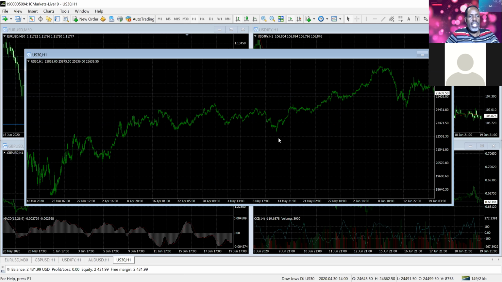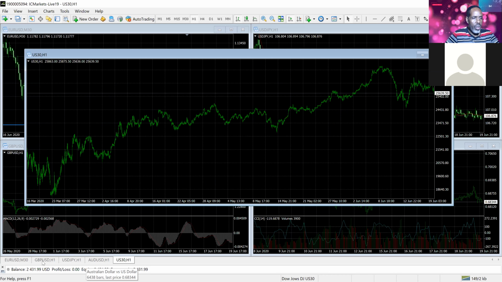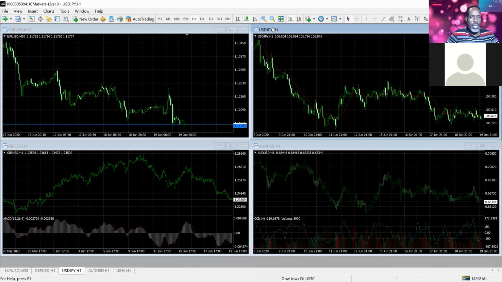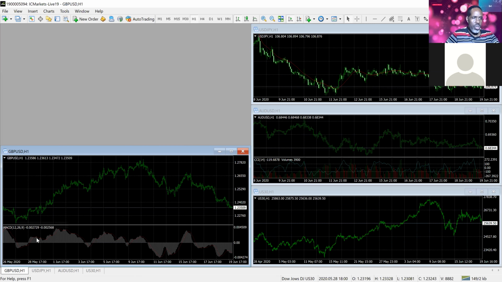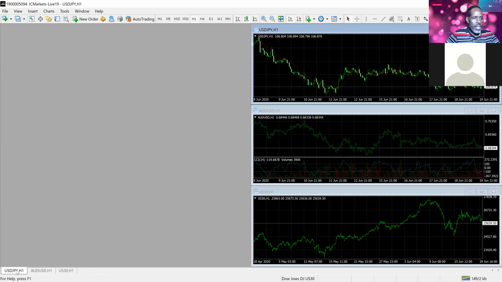Okay. Now, after it has dropped it here, I don't want all the others. So I want to delete the euro pound. If you check here, these are the icons that you have down here, down where I'm clicking. So I want to delete these ones. So I right click on the bottom here for the Euro USD and I close it. So it goes. Then for the pound I right click, I remove it. The Japanese yen, I click, I remove it.